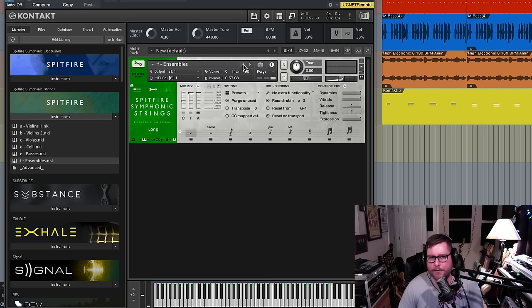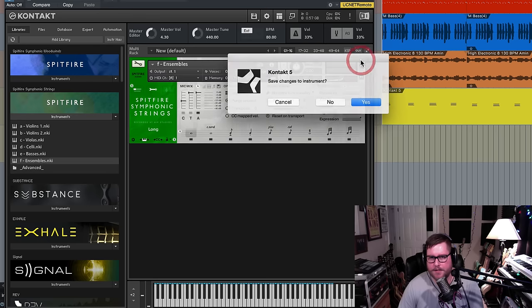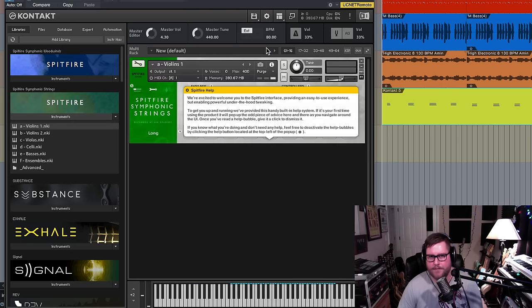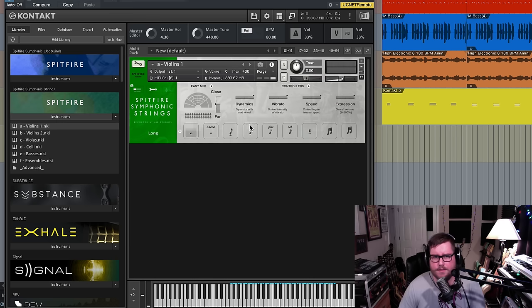Now we can toggle back and forth with this left and right arrow here where you see it saying ensembles, but I'm just going to X out of this. So we start fresh. We'll go to the first chair violins. All the settings are the same on the interface here, okay? So all of our articulations are the same. It's just one instrument now. We're going to hear the first seat violins as opposed to the ensemble of all the strings together. And let's check it out. It just sounds so good.